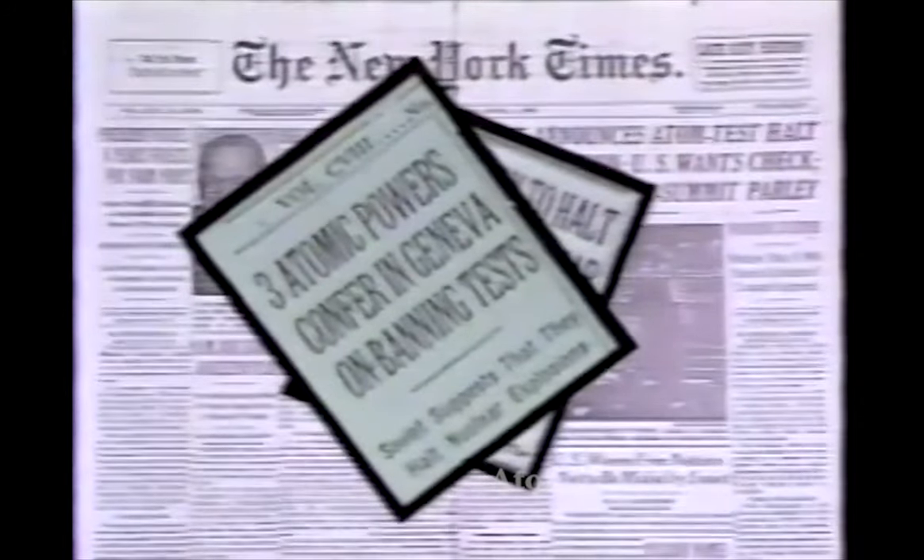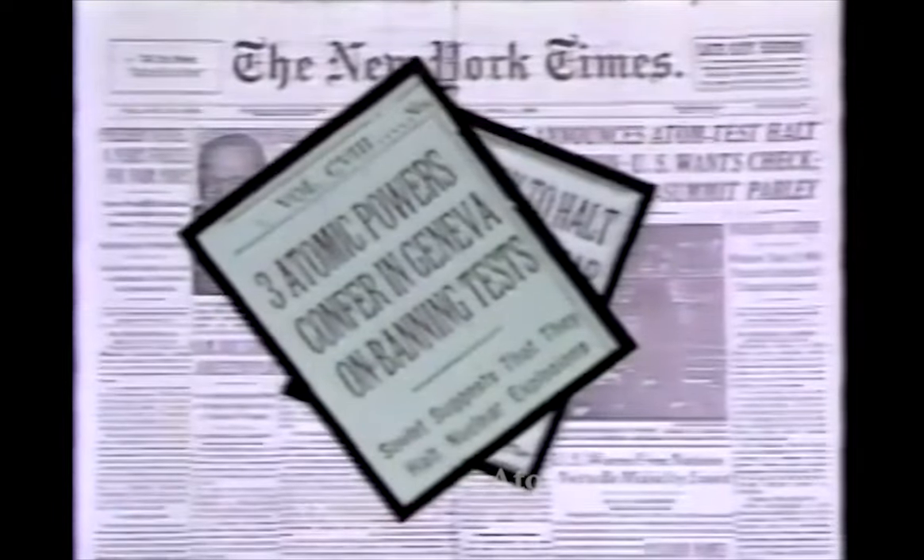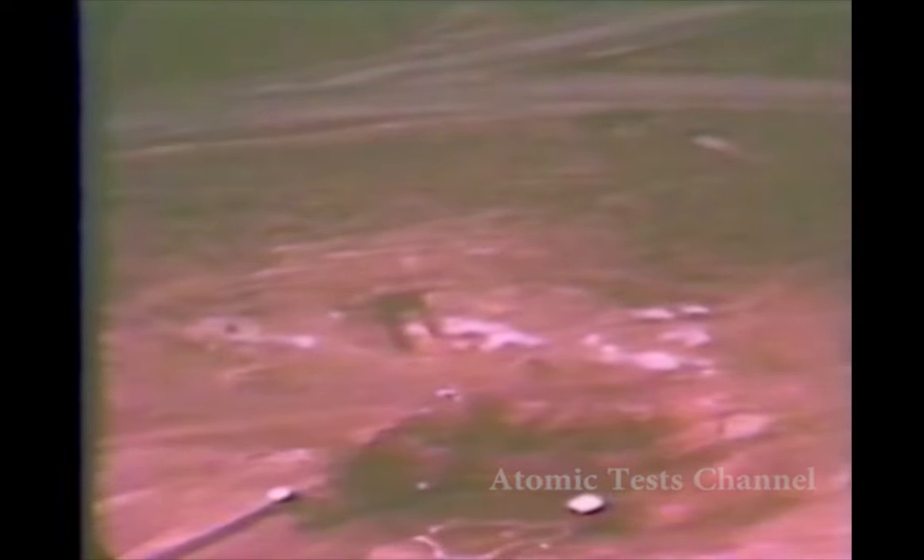It was during this period in 1959 that the Armed Forces Special Weapons Project became the Defense Atomic Support Agency, or DASA. One of the first responsibilities of this new organization was the maintenance of atmospheric testing preparedness. Once testing resumed, the U.S. conducted an aggressive series of 89 announced tests in 1962, including weapons development airdrops, a weapon delivery proof test off Christmas Island, high altitude and airdrop events near Johnston Island, and an underwater test at the open ocean site off San Diego.